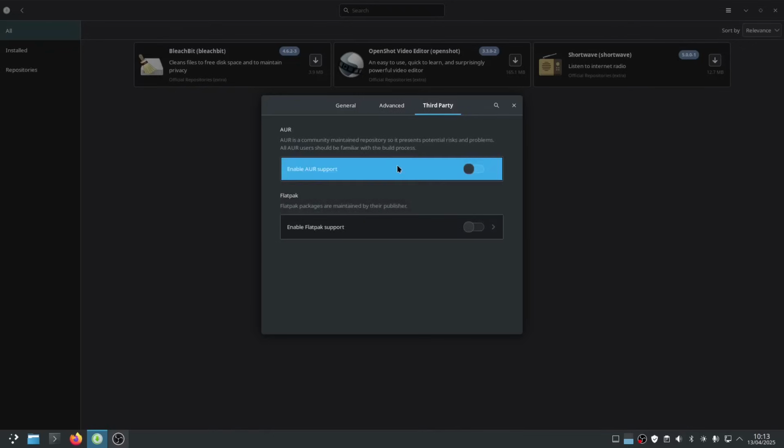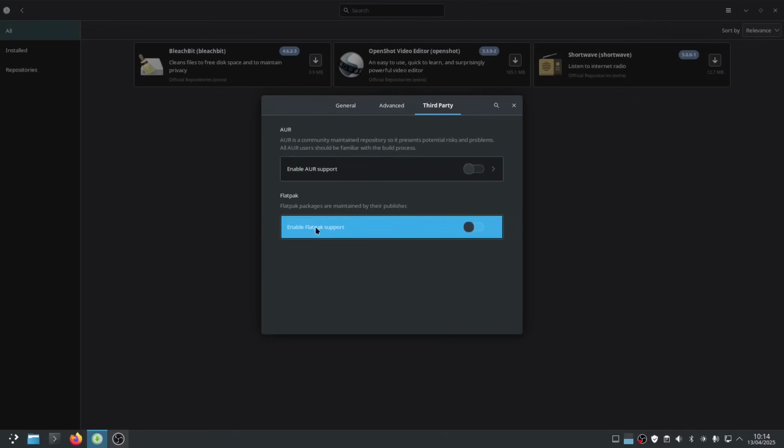Now you can enable AUR support, which under Manjaro, and this is where Arch users don't like Manjaro. If you use AUR, it's going to download and install the latest version of an application. And the way Manjaro works, it takes Arch and holds on to it for a little while, to make sure it's stable before releasing it as an update to you. So if you install from the AUR, then you're no longer using the Manjaro repositories, which means you're breaking how Manjaro works. Now if you've got conflicting libraries across the two, it could in theory break your system.